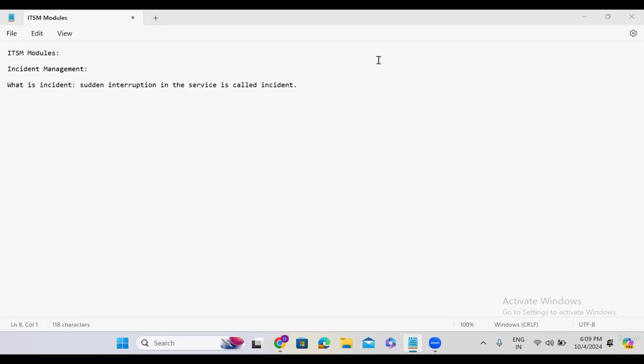So if ServiceNow is not working, they will contact ServiceNow admins. If Power BI is not working, they will contact Power BI admins. If Tableau is not working, they will contact Tableau admins. If AWS is not working, they will contact AWS admins. What AWS admins do is look at your issue and solve your issue. Right.